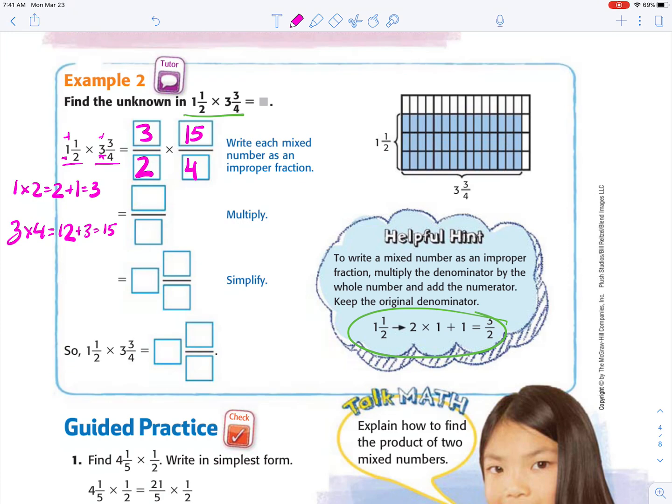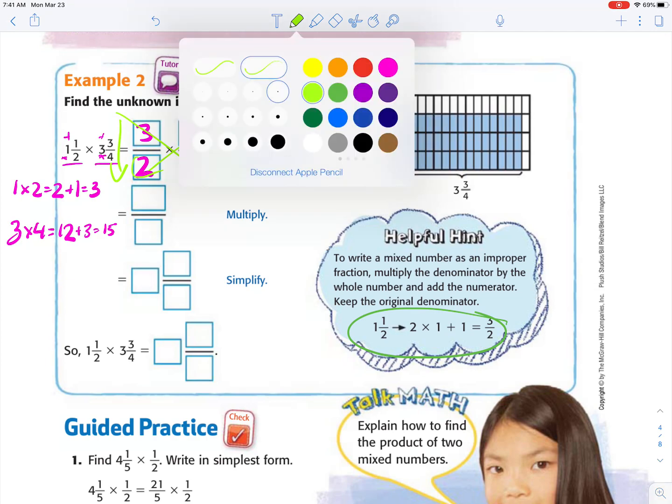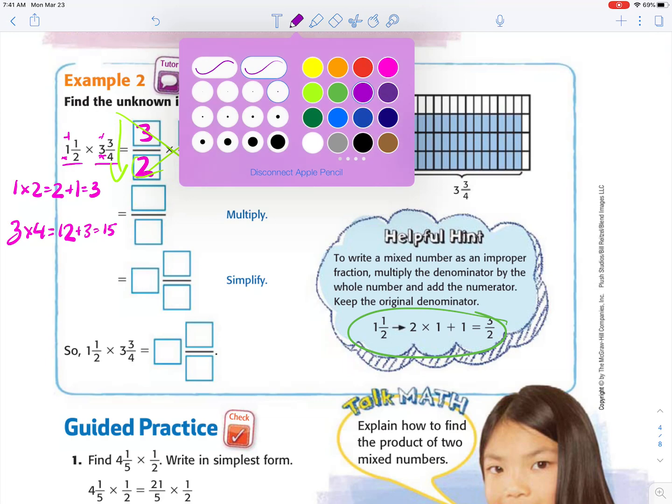So we don't have anything to cross cancel in this one. Cross canceling, if you can remember, is where I can either cancel numbers that have something in common vertically, or I can cancel numbers that have something in common diagonally. But none of these numbers have anything in common that they can be divided by vertically or diagonally. So we're not going to do any kind of canceling. We're just going to have to multiply.